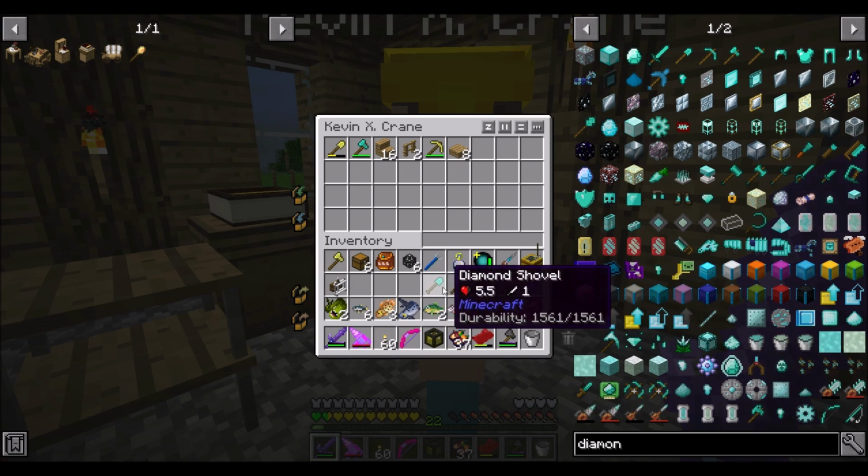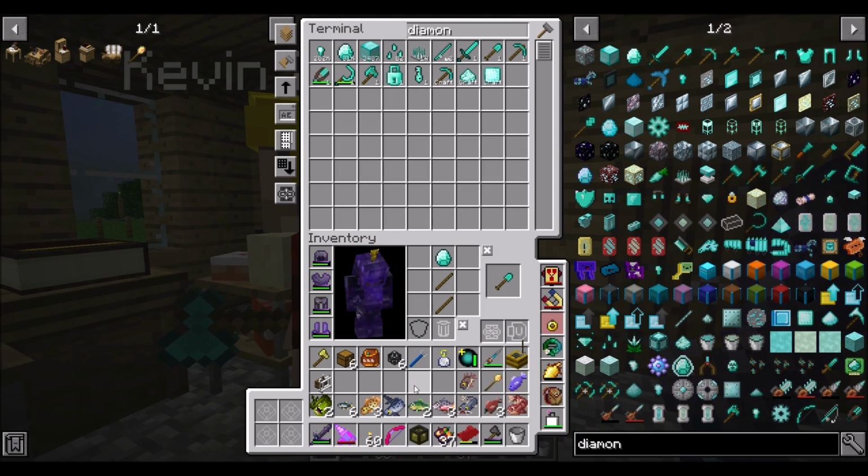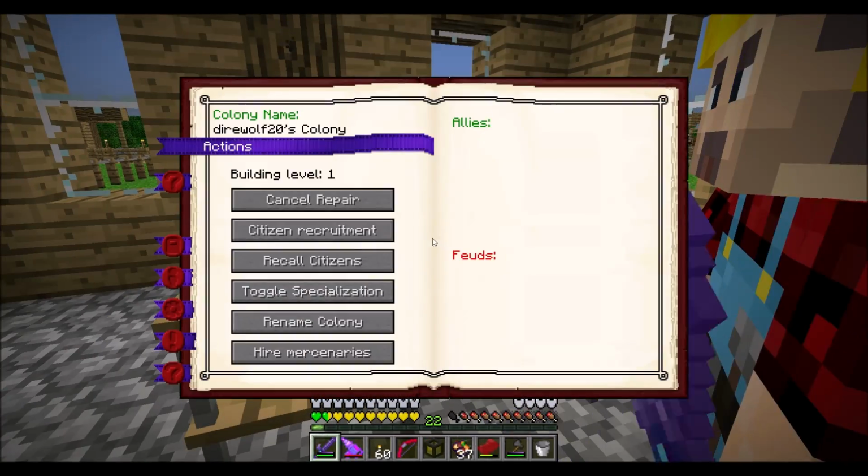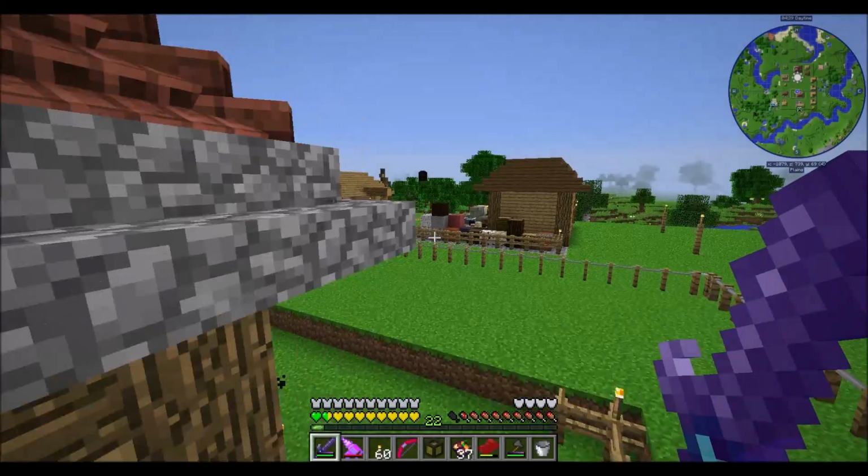Seems like a nice thing to do, right? You can have those guys. Hi-ho. Hi-ho. All right, buddy. Have fun. Let's come back in a minute and see what happens.